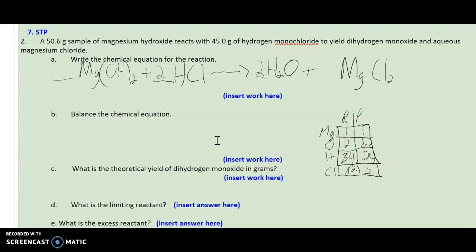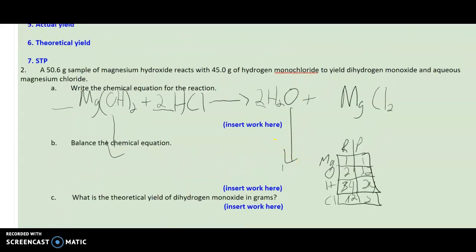Oops, I put my balanced equation up here. Instead of rewriting that whole thing, I'm just going to draw some arrows. Great. The next problem takes a little bit more, so I'm going to make this a video just to do those first 2 parts.